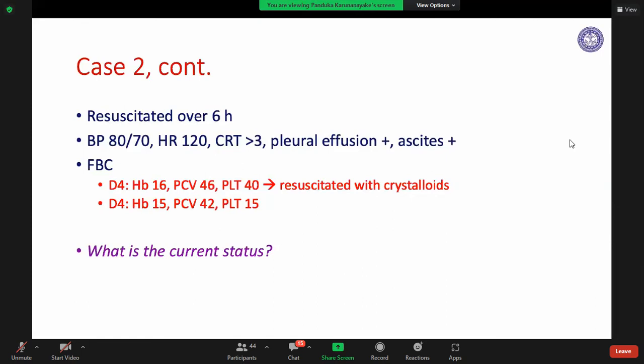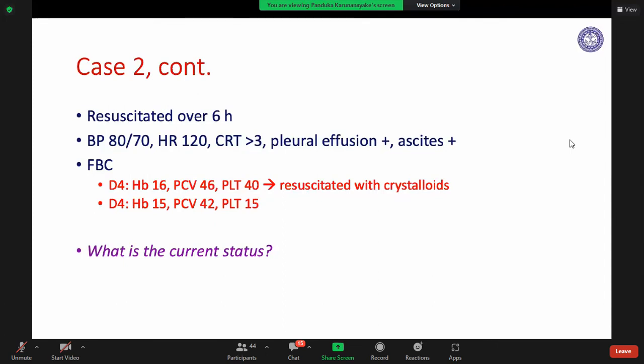So that's basically another important lesson here: sometimes we do this as a diagnostic test also. When the patient is in shock and we are not very sure whether it is leak plus bleed, we give a bolus and then recheck the PCV and try to see if the patient is responding to the bolus clinically, as well as whether the PCV drop is too much.